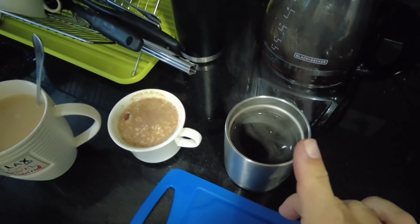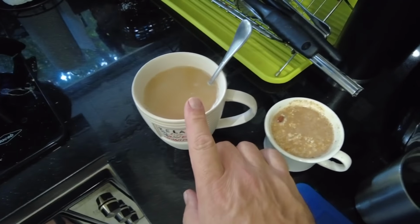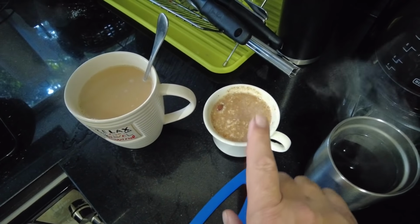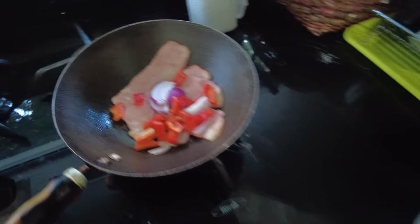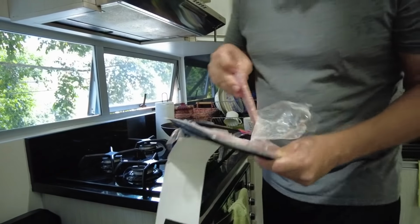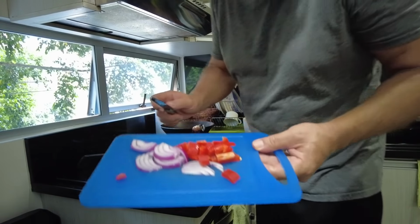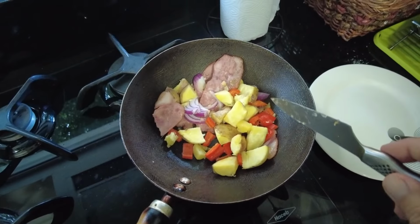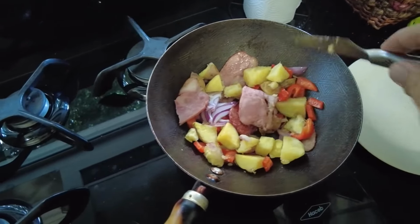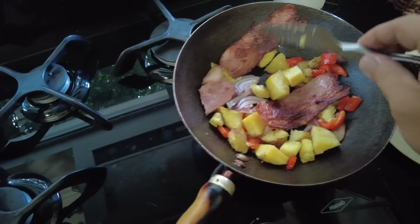All right, coffee's made. I got my coffee black, her coffee, cream and Splenda, and her oatmeal has cinnamon, raisins, almonds, and Splenda. And look at my yummy breakfast over here. So I'm gonna put the potatoes in there, but I have bacon, onions, peppers. Potatoes are going in there, and then I also have some eggs that are gonna go on top. So yummy. I popped the potatoes in there. Look at that, guys, that's gonna be good. The bacon is thick, it's crisping up. I like that.